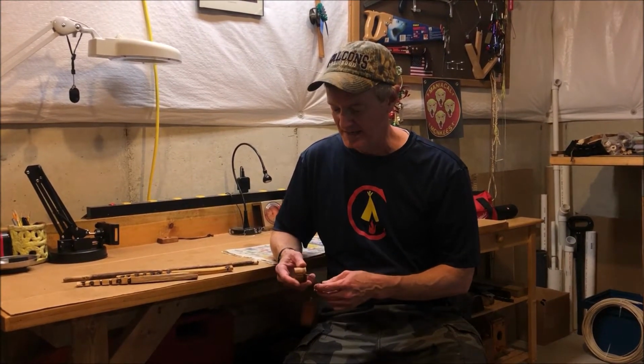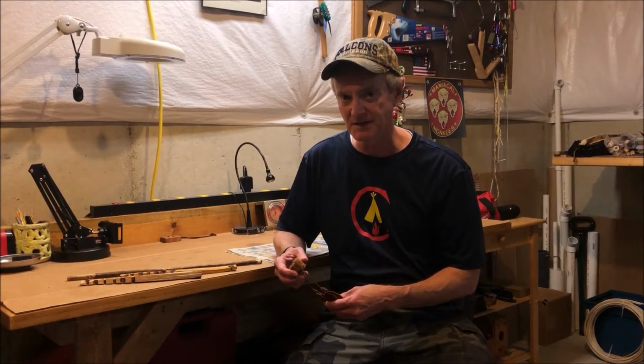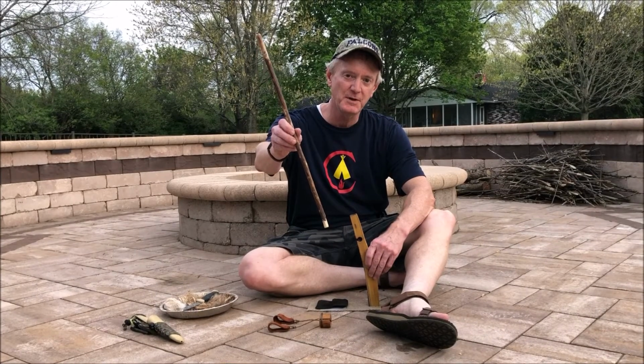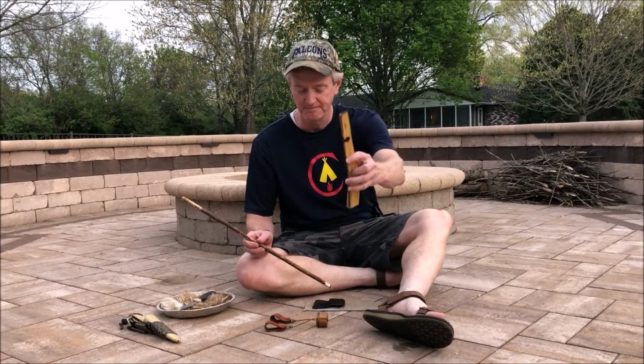We're gonna give it a try, see if we can make a little fire with it in the backyard. It looks like it's about to rain, so I'm doing this part inside, but we'll move outside and see if we can get a quick little ember and make a small fire before the rain blows in. Stay tuned, we'll be back in just a minute. Got a goldenrod spindle and an Osage Orange fireboard. Let's give it a try.